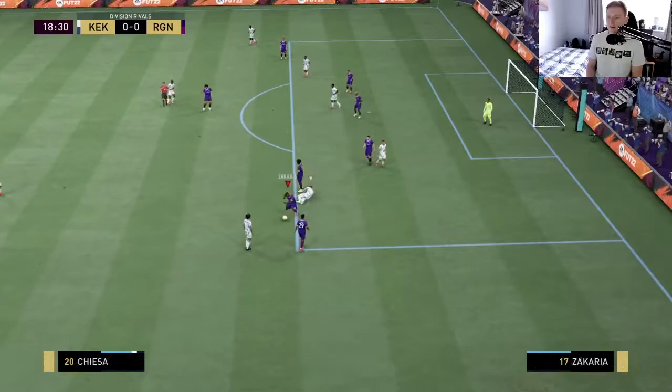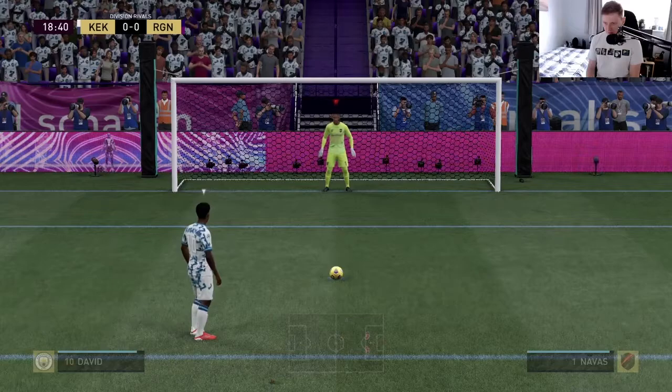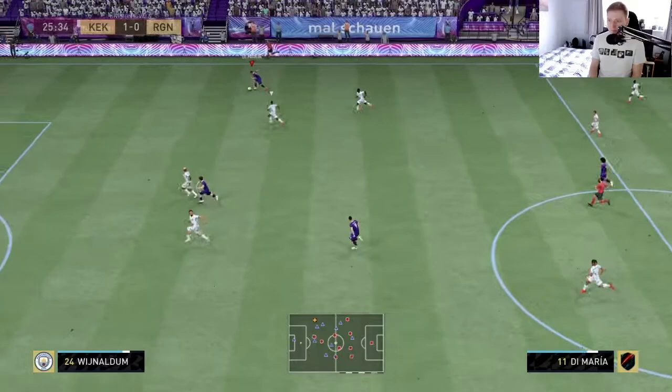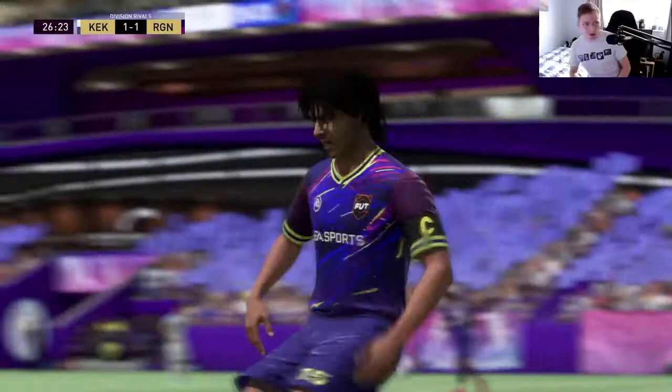Panicking here. Oh, come on, game. What's that? What the hell is that? Oh, he's gone down the middle, you little shit. Come on, Hullit. Come on. Come on, Ruud. Turns up. That's why he's a million coins. Tell me what other player can do that.